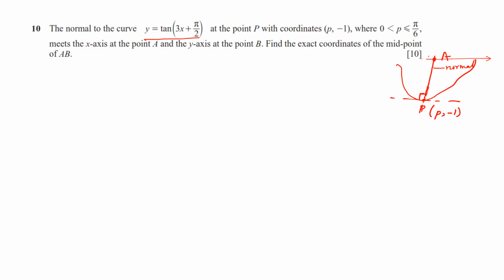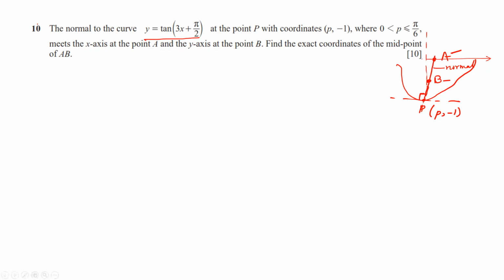And it cuts the y-axis. So imagine this is the y-axis and this cuts at B. Find the exact coordinates of the midpoint of AB. So first of all, we have to find the coordinates of A, then B, and then find the midpoint. Okay. So first of all, what do we do?